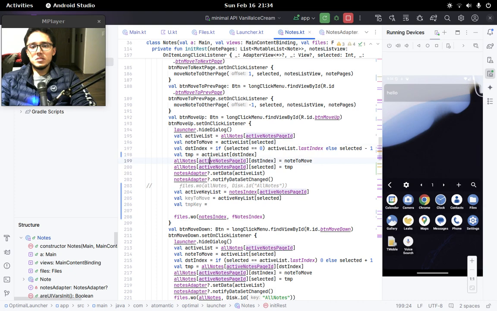Okay, all nodes active nodes page ID. This is active list, right? I guess. I hope. I don't know if that's true or not, but I hope it is.